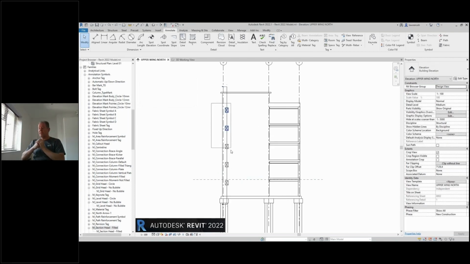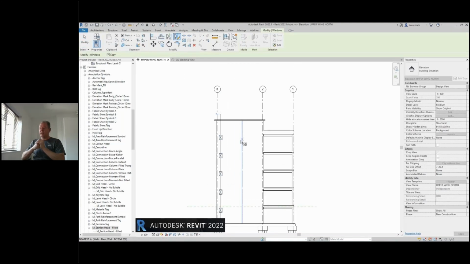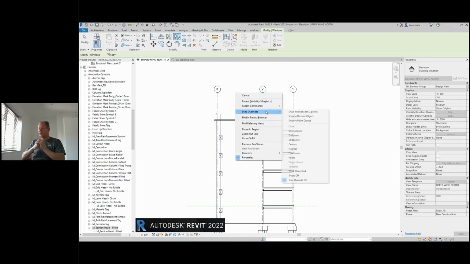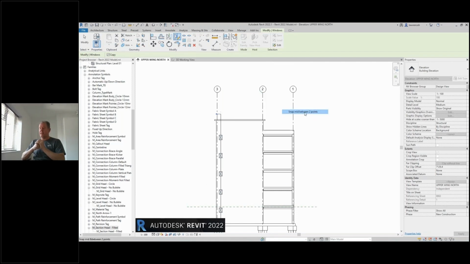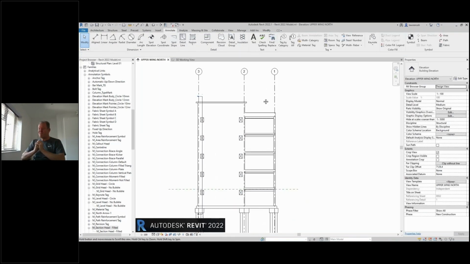We'll now look at the snap mid between 2 points. In this case, I'm going to take those structural openings, and I'm actually going to mirror those across the center of the grids. Now, obviously here I haven't got any reference planes set up, but I can use snap between midpoints, and then you can see I've got the midpoint there, and now those structural openings are mirrored to the other side.